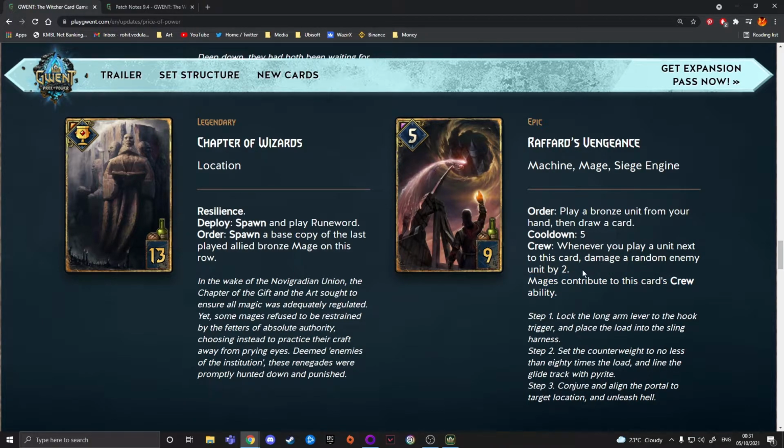Keep in mind that the units that you play next to this must be a soldier or a mage for it to damage a random enemy unit, because that's how crew will be maintained. 5 out of 5 card, insane card, auto-included in Inspired Zeal. Outside Inspired Zeal, it's maybe a 4.4, 4.5, just because it's susceptible to getting locked or damaged. And that's the only reason why it's not a 5 out of 5 outside that. But Inspired Zeal has just got a brand new, incredible card.